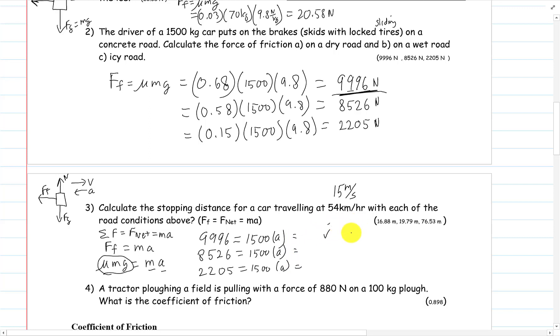Then you have vf equals zero, vi equals 15, the a is what we're calculating three different ways, and we need the distance. So we'll go vf squared equals vi squared plus 2ad. That zero equals vi which is 15 squared plus two times the a that we will have calculated, all these a's, and then we have to calculate the d. So we go 15 squared divided by the a that we calculated and divided by two, that's equal to d, and we'll get these stopping distances.